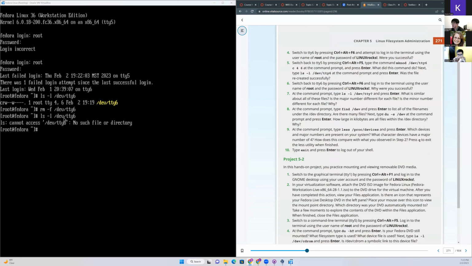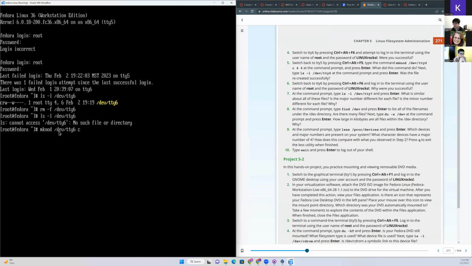create that TTY6 device file. Since we know the major number and minor number of this file, which is right here, 4 and 6, we are able to use this command to create that device file.